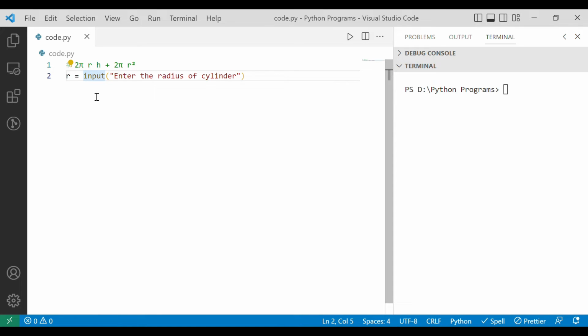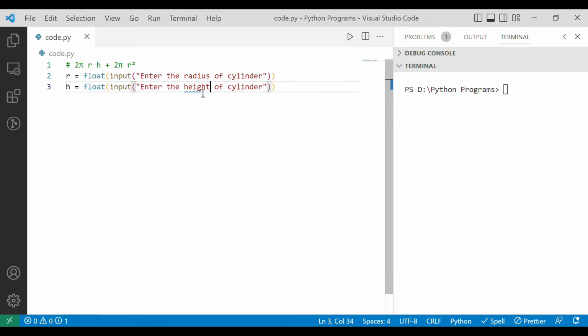In this situation the radius can have floating points, because the radius might be, let's say, 8.2, 8.3 and so on. So we need to deal with floating points as well, so we'll cast it to float. Similarly, we will take input for the height, and again height will be of floating type as well. So let's copy paste it and change the variable name as well as the comment, right? By the time we are done with these two lines, we have got radius and height.